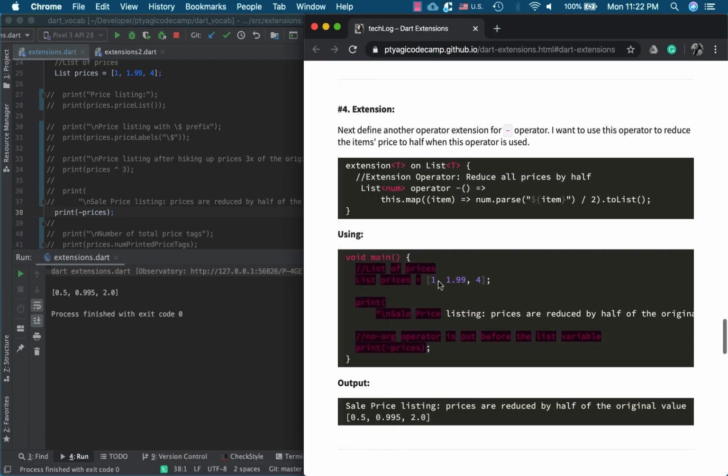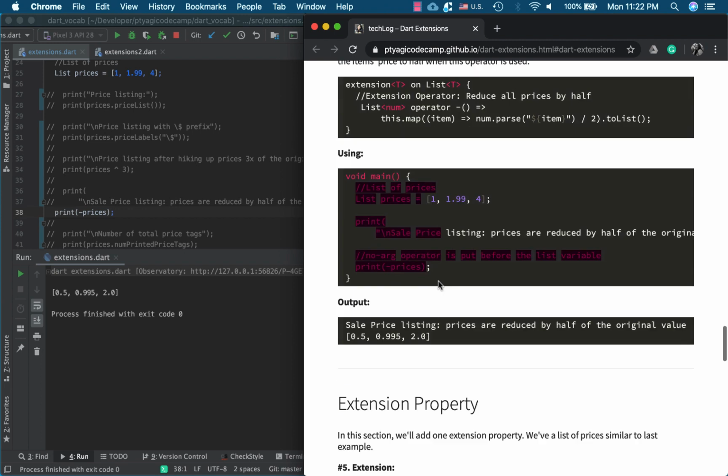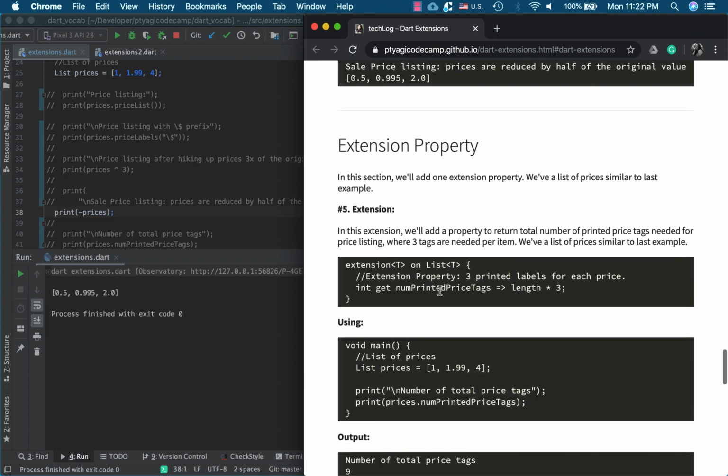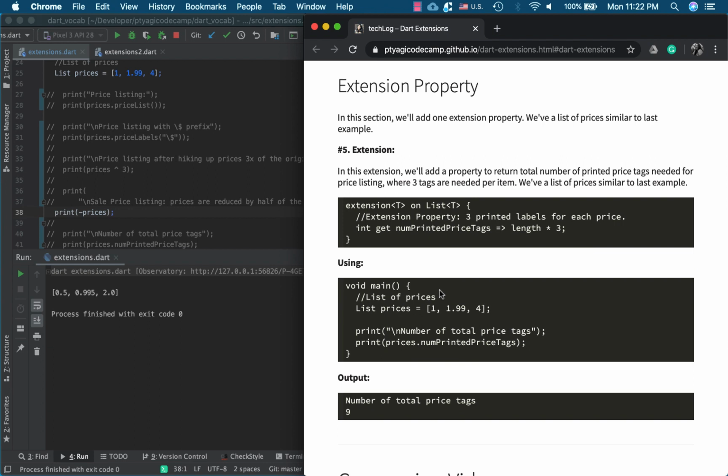All right, now let's move on to our last type of extension, which is a property extension. Just think of a scenario where I want to have a custom property. So in this example, I have 3 prices, and I want to print the labels, like 3 labels for each price. Maybe I have a product that needs 3 labels, maybe at the back cover, top, and maybe on the shelf for that item.